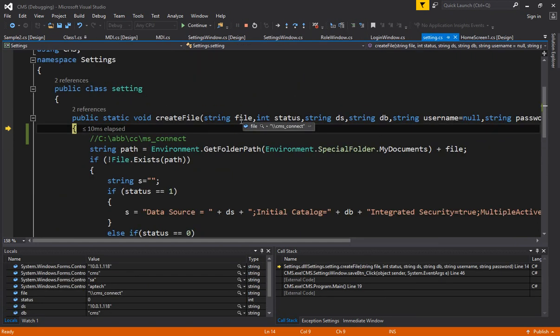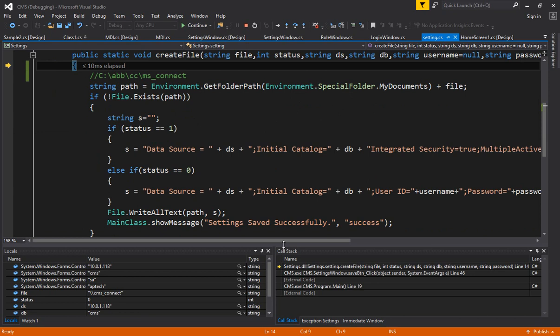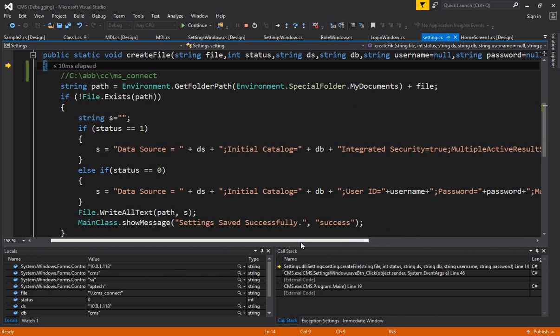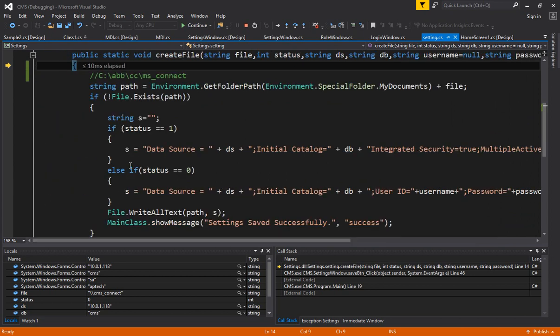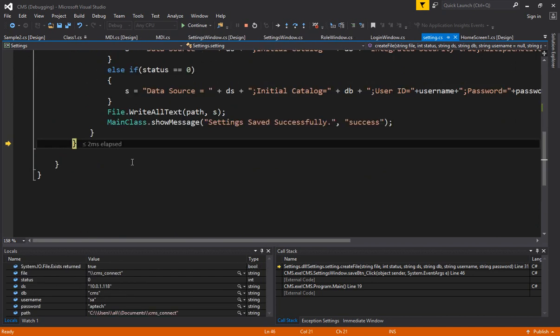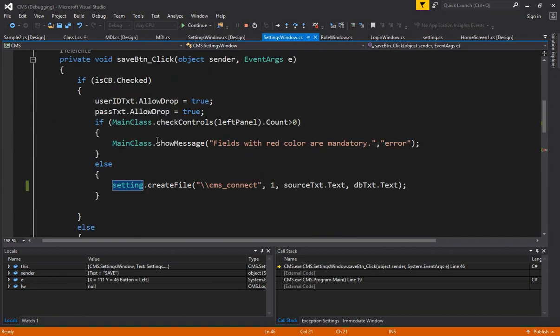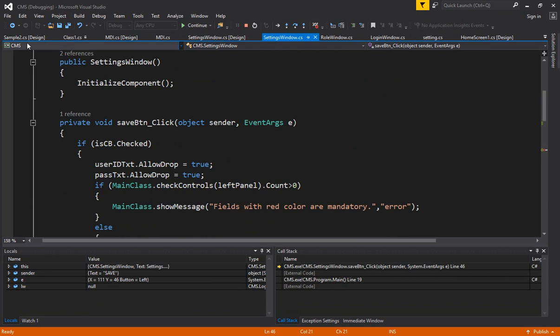So to debug, the file name is there, the status is there, the data source is there, the DB is there, everything is fine. But the problem, that is the username, it's there. Okay, username is coming. So let us verify. Okay, the path is the problem still.